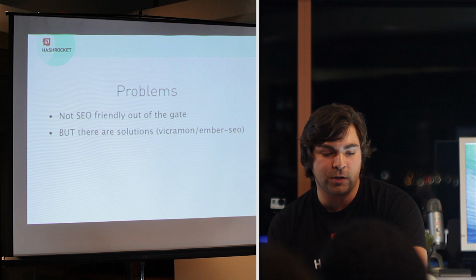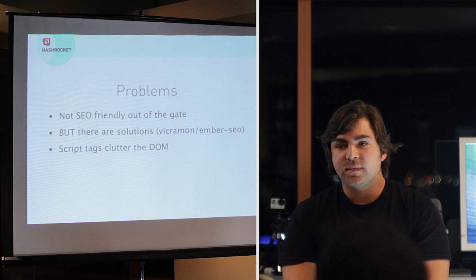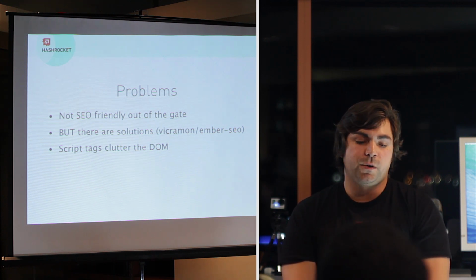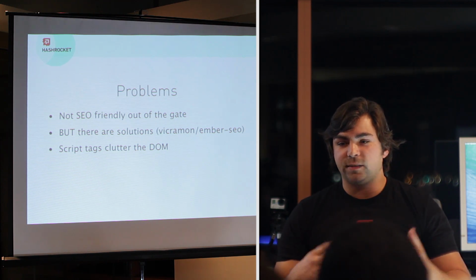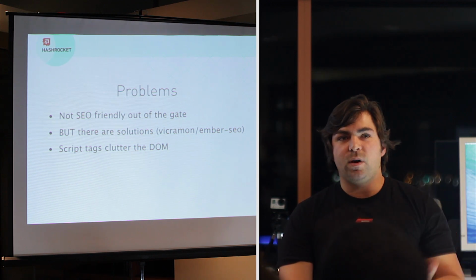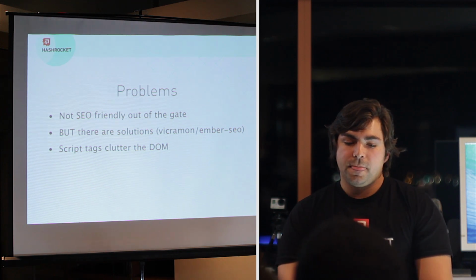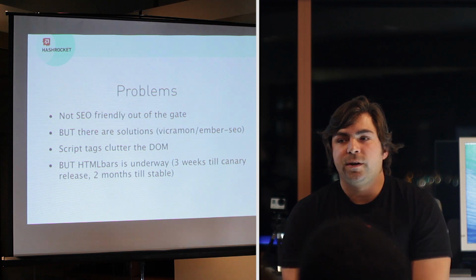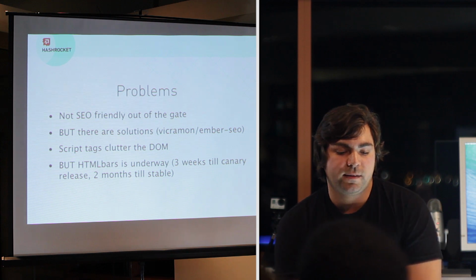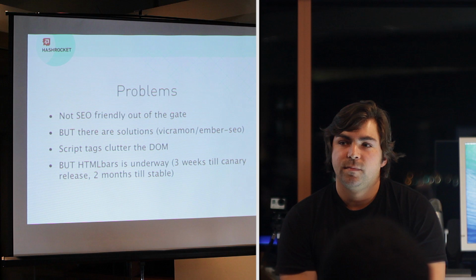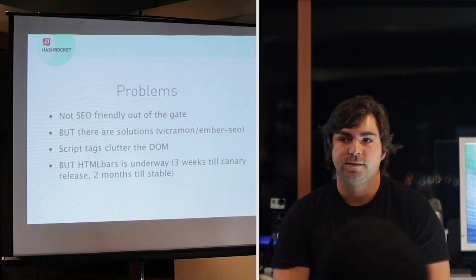You can do your marketing pages in Rails. Ember puts script tags all over the DOM. This is where it keeps information about all the different things that are going on. It's kind of annoying, but if you are looking at things in the DOM, most of the time you're inspecting one element, and so you just inspect it and then you see it, and the script tags don't really bother you. And also the Ember core team is working on a thing called HTML bars that will get rid of the script tags. I pinged them this week. They said this is kind of the projected dates. It might be longer, but it gives you an idea. Like probably in 6 months we'll definitely have it. So that'll be nice.